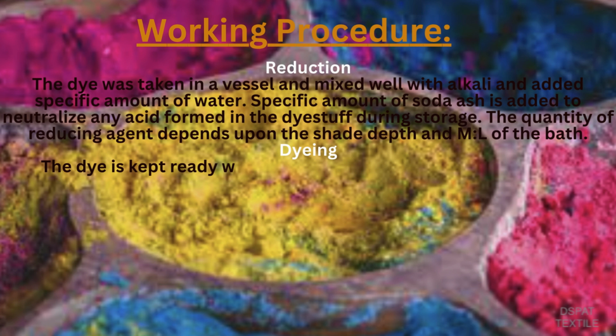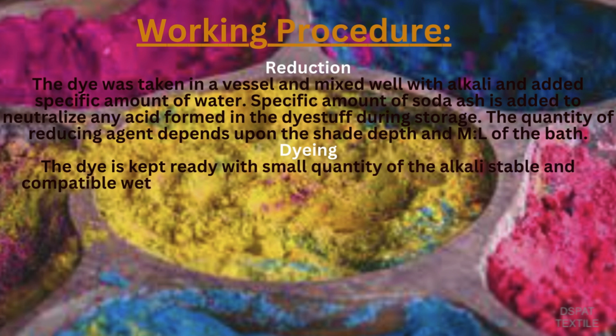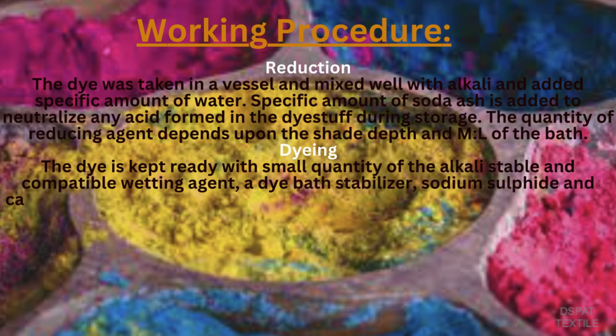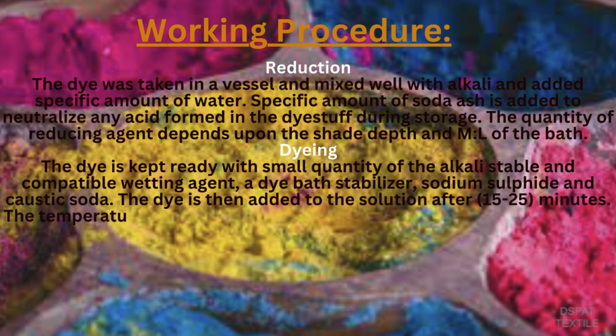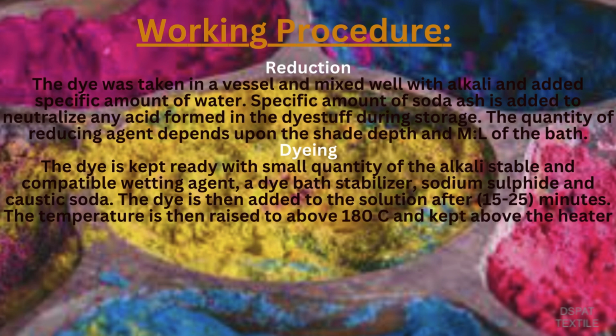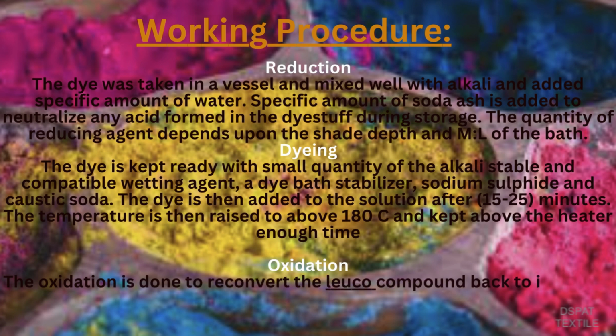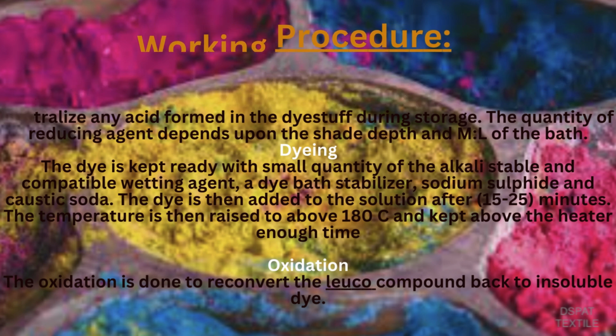Dyeing. The dye is kept ready with a small quantity of the alkali stable and compatible wetting agent, a dye bath stabilizer, sodium sulfide and caustic soda. The dye is then added to the solution after 15 to 25 minutes. The temperature is then raised to above 180 C and kept above the heater enough time. Oxidation. The oxidation is done to reconvert the leuco compound back to insoluble dye.